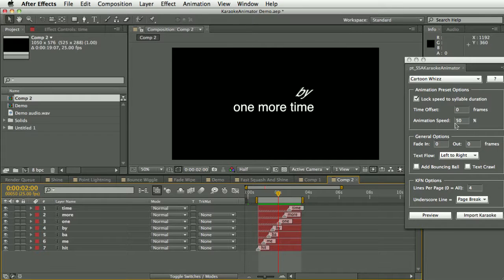So as well as controlling the overall speed, the duration of each syllable can be factored into that speed. If a syllable is on for a longer period of time, the animation would be slower. You can choose that, or if you want a uniform speed of animation, not based on the syllable duration, then you would uncheck that option.